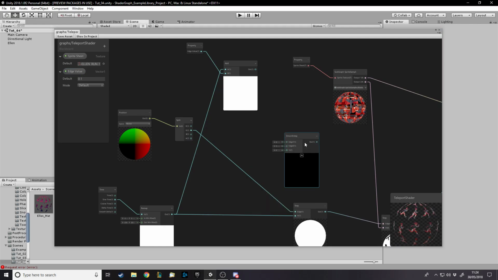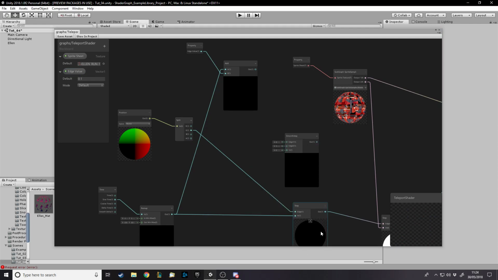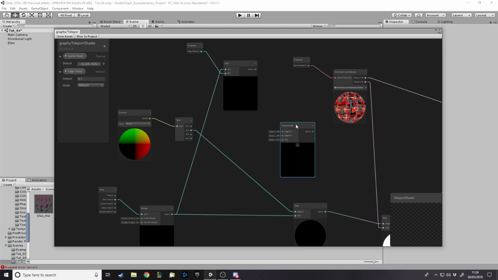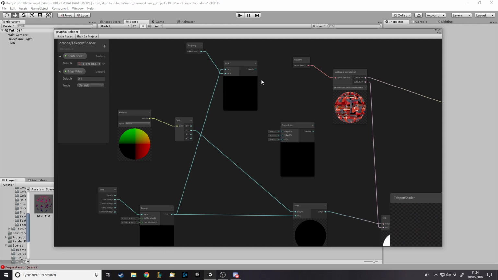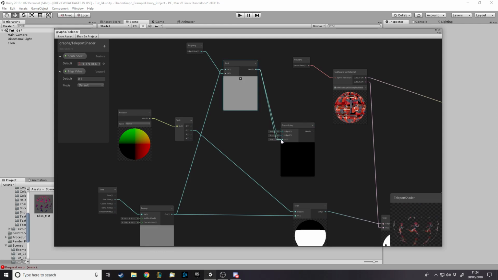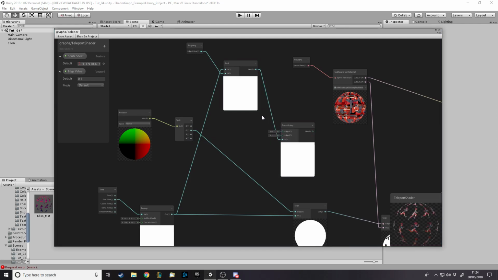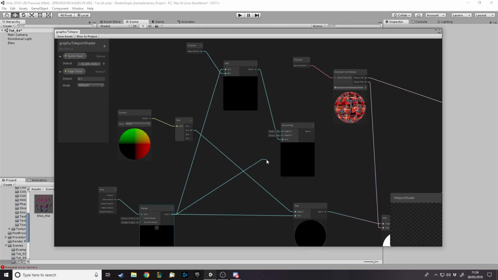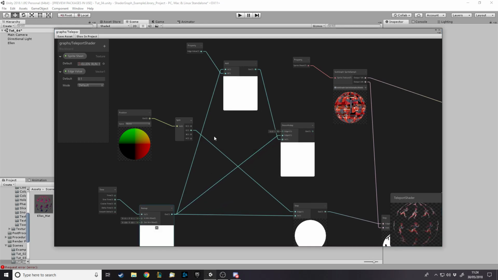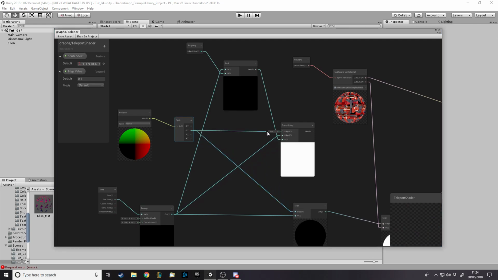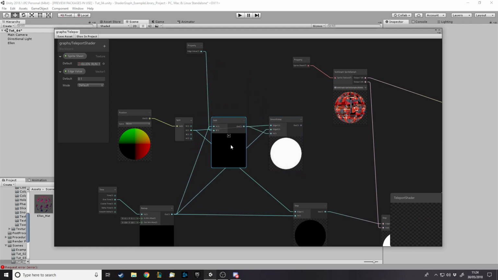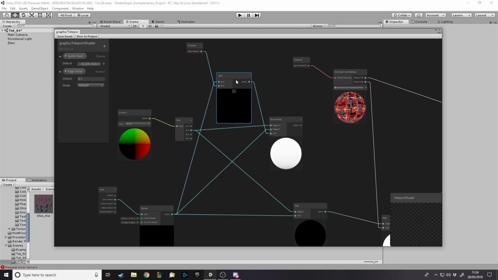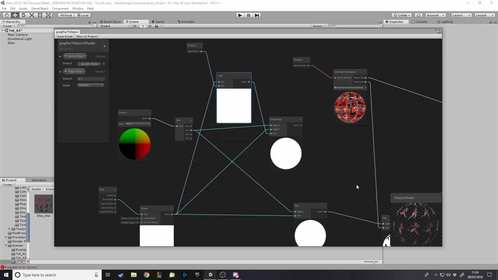Now, if you didn't already guess, a smooth step is the same as a step, but instead of having a harsh cutoff between 1 and 0, it has a gradient. So it goes between 1 and 0, but not just 1 or 0, it's all the values in between. So you'll see when we put it in, it actually looks a lot smoother. We want to take the output of the remap to the edge, and to the G from here. There we go. Now, I don't know any ways of making this less messy. I mean, it's on screen, so you can pause and see what goes where.